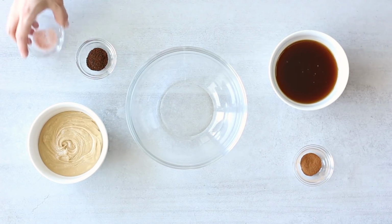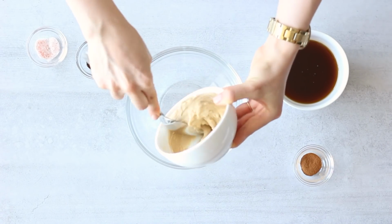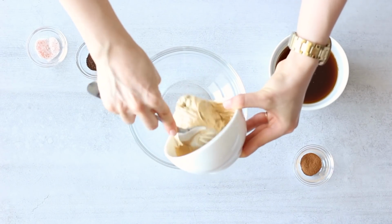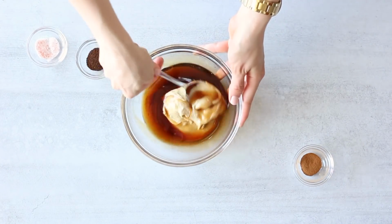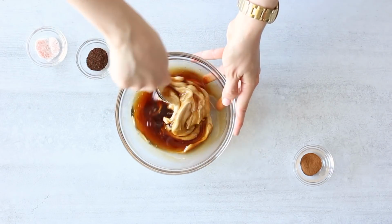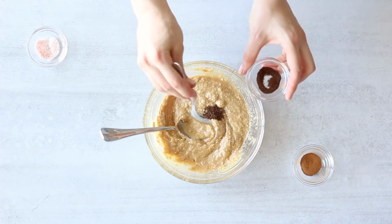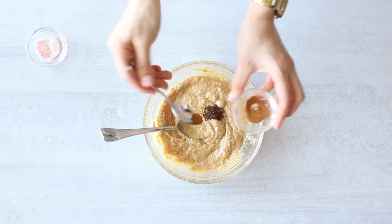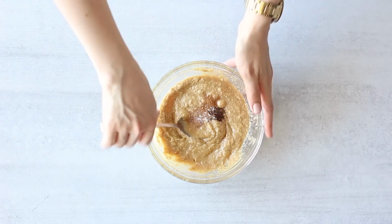Okay, now for the sticky toffee topping. In a bowl, I'm mixing half a cup of unsweetened cashew nut butter. You can also use another nut butter like hazelnut, macadamia, or even almond butter with 6 tablespoons of pure maple syrup. Just mix that all up. A little pinch of vanilla if you want. Definitely add some cinnamon, a little pinch of sea salt, and just mix it all together, get it nice and smooth.